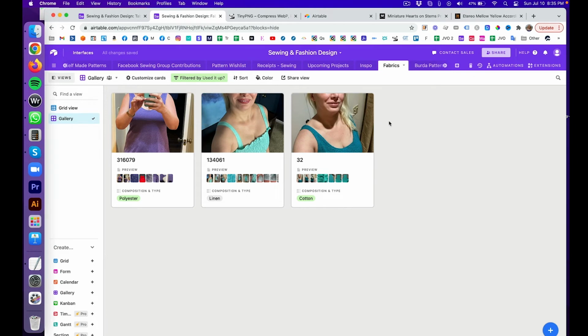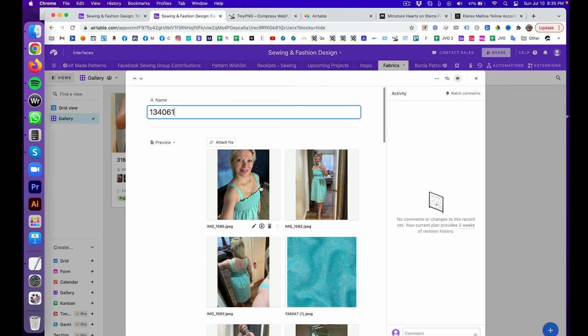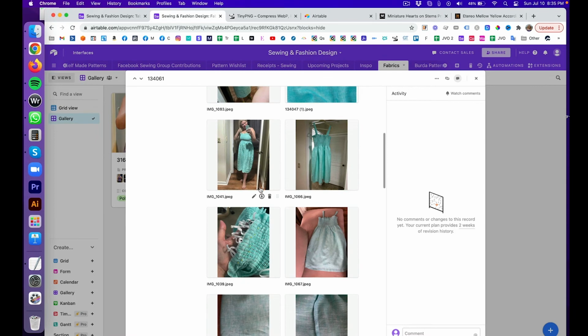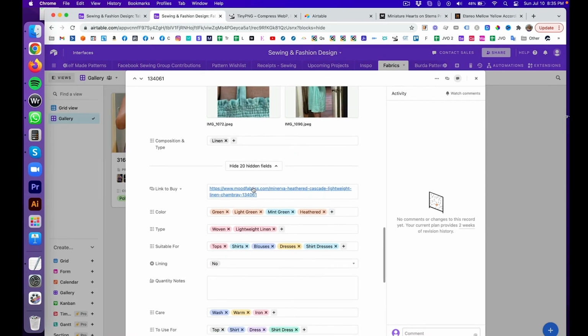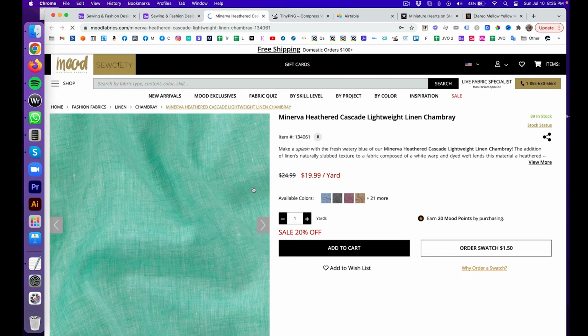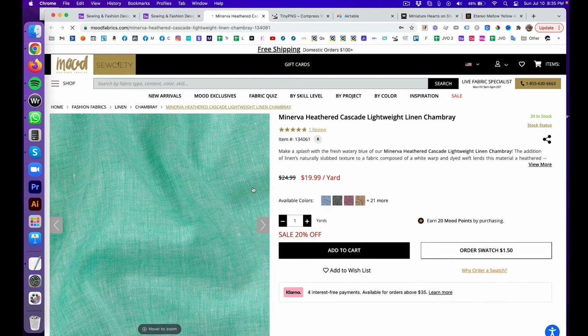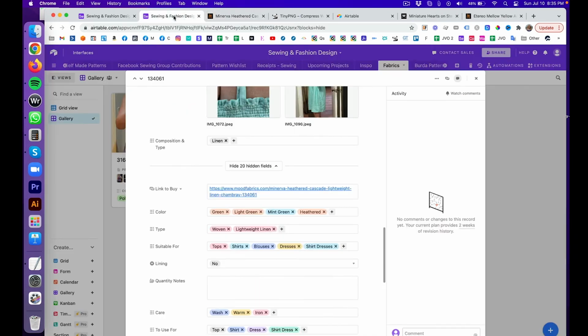And why is this good? Because this will show me that, oh yeah, I made this dress, and I really like this dress, but what was that fabric again? I would love to make some more. I don't have any more of it, but look at that. I can just go and click on my link and buy that fabric again. So this makes it really, really easy. If you're thinking, yeah, I made that dress in your actual wardrobe, or I made that little outfit, and I would love to have more of that fabric, this way you can find it super quick.